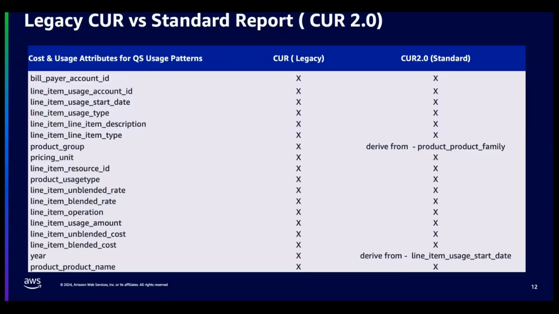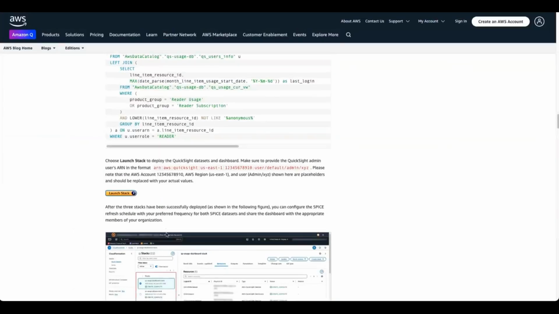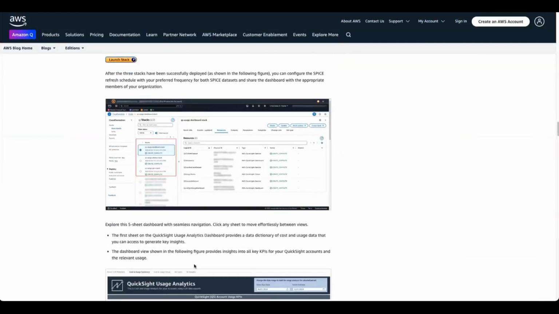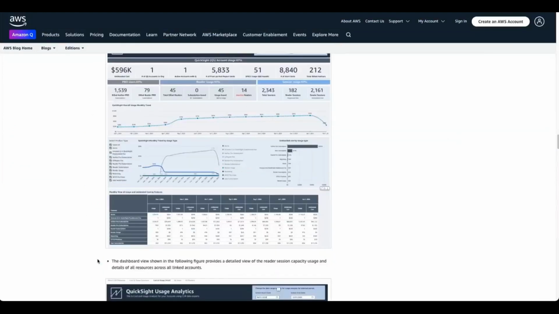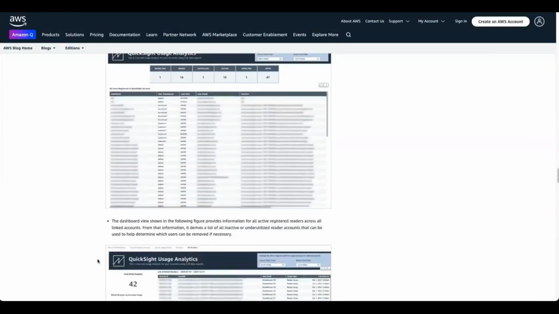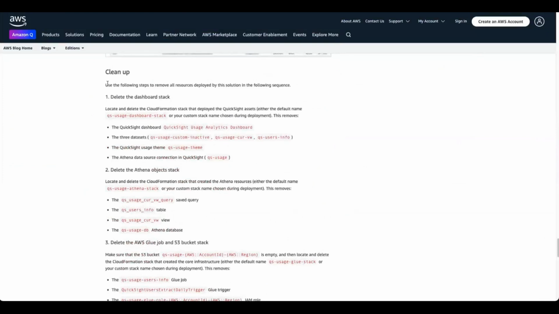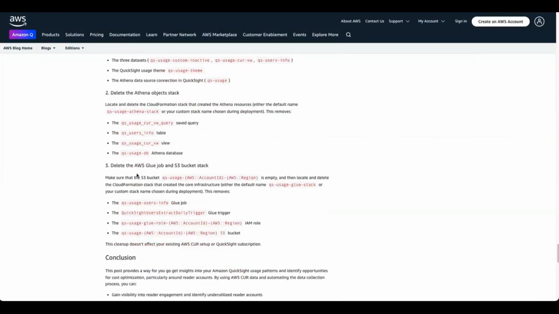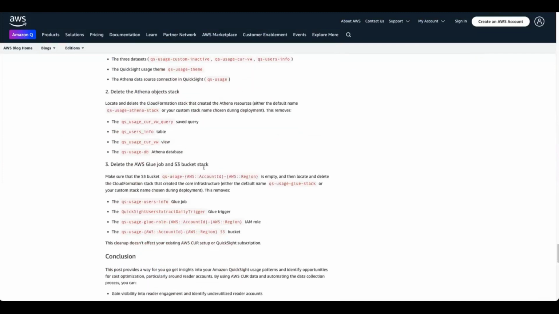The blog also has details on, for example, if you're experimenting with the solution and want to unwind or clear all those resources, how you can clean that up. It is like a stack, right? So you are going to clean up the usage dashboard QuickSight resource stack in CloudFormation, then the Athena, and then the Glue job and the S3 bucket.